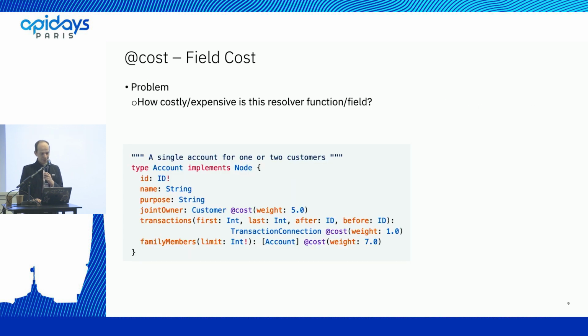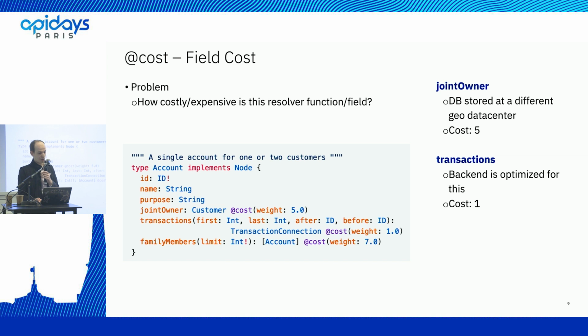Field cost is a little bit of the same principle, but now rather than for entire types, just for a specific field, we can add weights to it. So that, for example, something that is stored in a DB in a different geo costs us a little bit more than a backend that is really good at this. And for sensitive data, we have the encryption back and forth for everything that we need to return from REST, so it's a little bit more expensive to us. So people don't end up fetching 1 million records of all the people's home addresses, something like that.